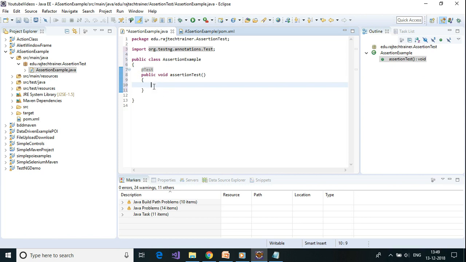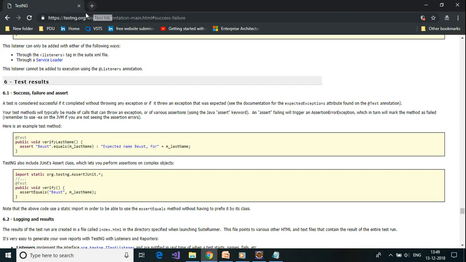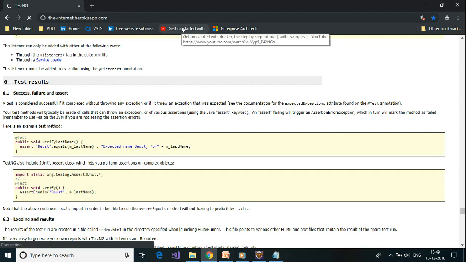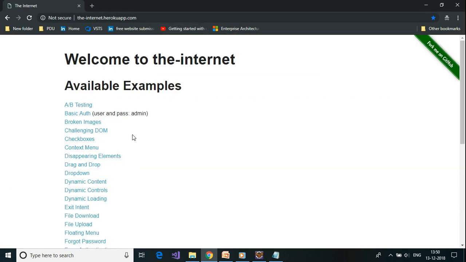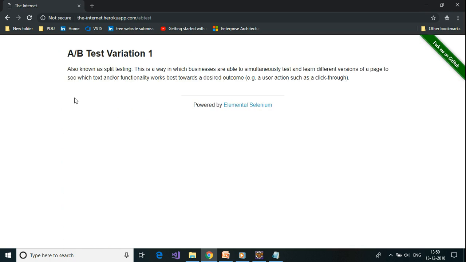Before I add the code in here, the example which I'm going to take is the-internet.herokuapp.com. Under the-internet.herokuapp.com, I'm going to click on A/B testing. After clicking on A/B testing, I'm going to check the title of this web page. So let us see this example now.